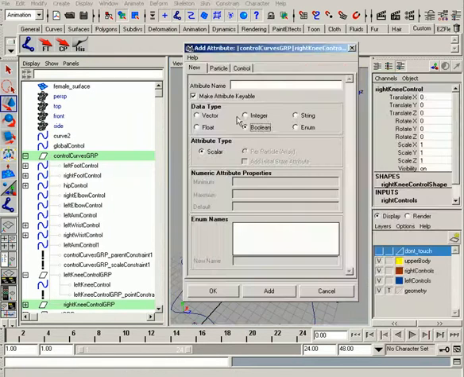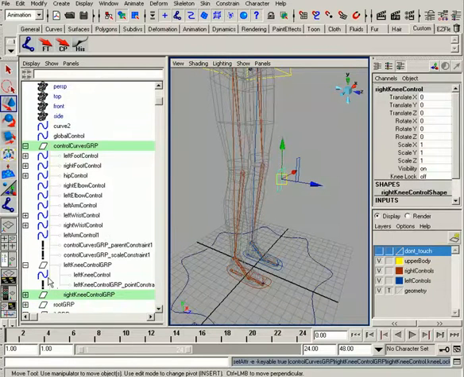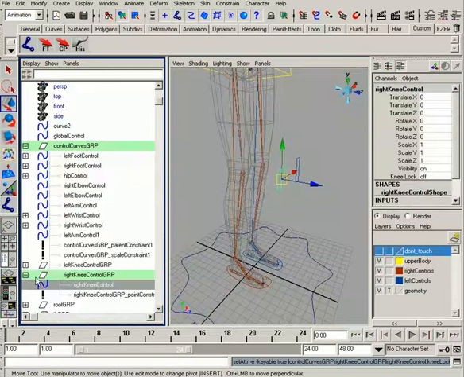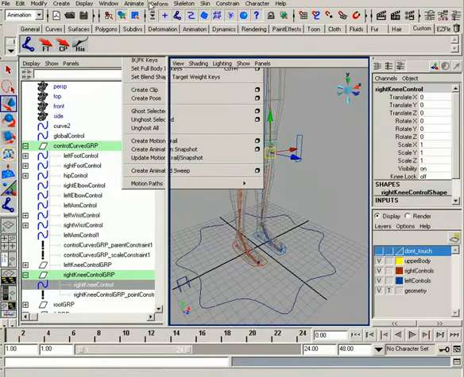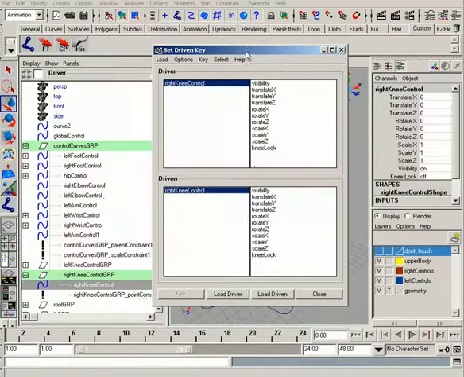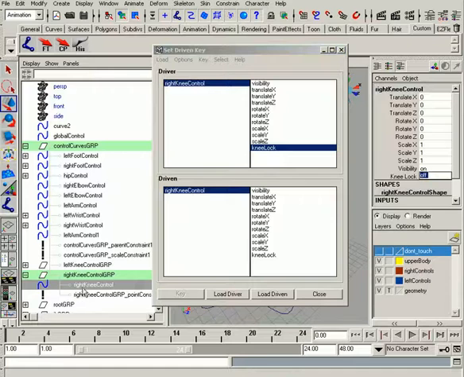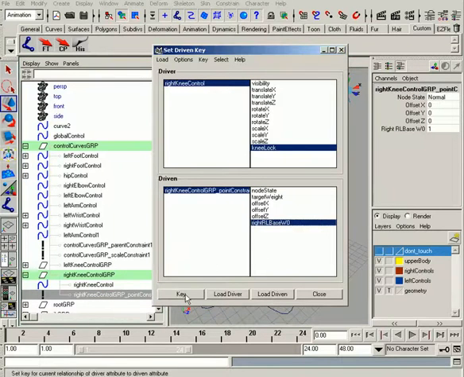I'll go ahead and add attribute. Click right here. Knee lock, Boolean, very good. Okay, I'll just twirl this left one up so I don't mess up in my selection here. We'll go ahead and do a set-driven key. The driver is going to be the knee lock. Okay, and I'll go ahead and I'll turn this on. Since my constraint is turned on, it'll just make for keying these much easier. And you notice here it says 1. Okay, I'll key that. It'll turn orange.